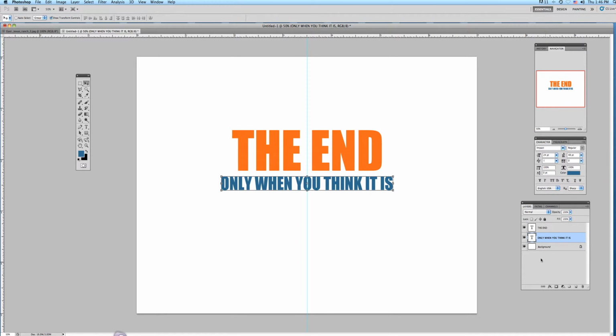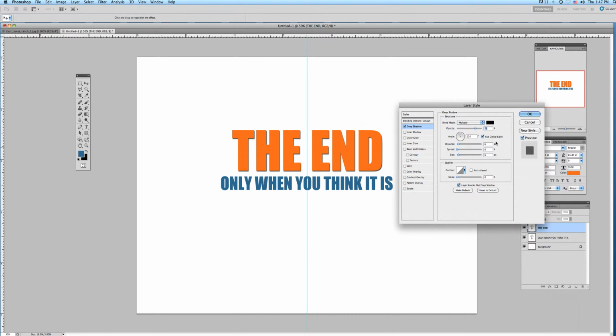One other thing you can do to make it a little more exciting, if I go back to the end, and it's selected, see down here in the bottom of the layers box, there's a little FX, that's for filters. If I click on that and hold it down, my first choice is a drop shadow. And when the drop shadow opens, it comes open in a black color. And this angle here, I can have it come from the upper right or upper left, or I can make it come from the bottom up. So you can play with that.